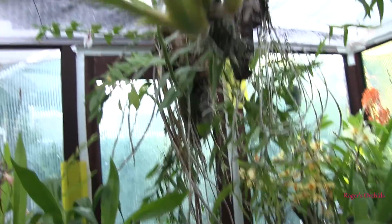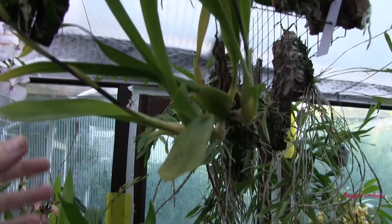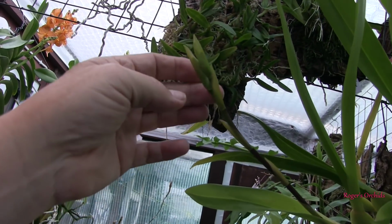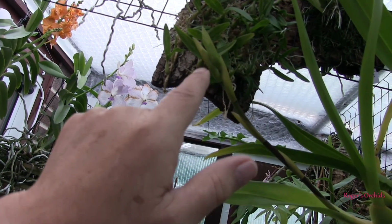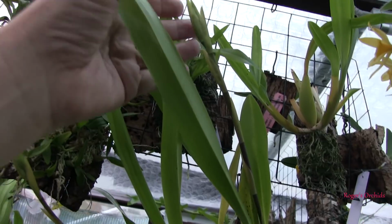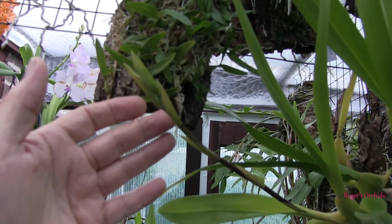And the next thing I suppose we could say we're looking forward to is the Miltonia up here. It's on a mount at the moment, but this has got 2 spikes, and the buds are, I'm not quite sure because this hasn't bloomed for me before. This looks like a bud, but it could also be a sheath that will produce several buds, so we'll have to wait and see. But it's swelling on nicely, 2 spikes doing nicely.